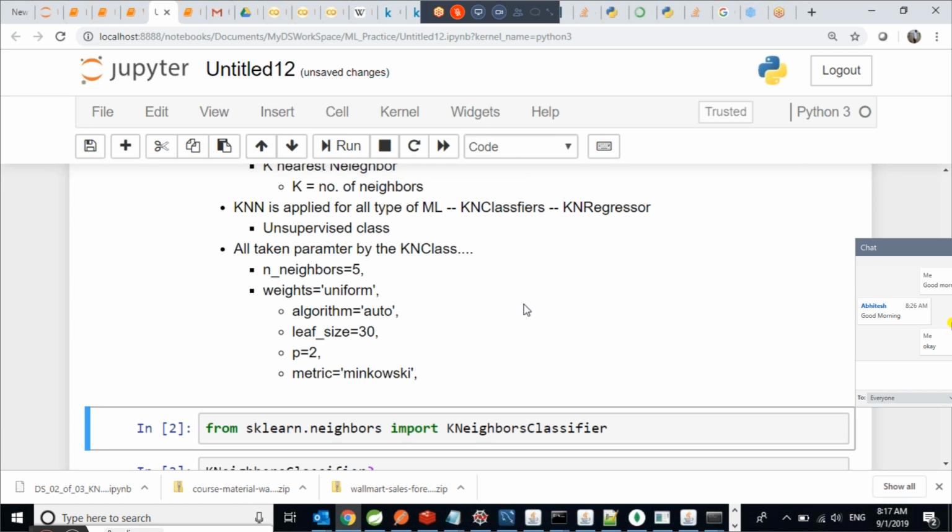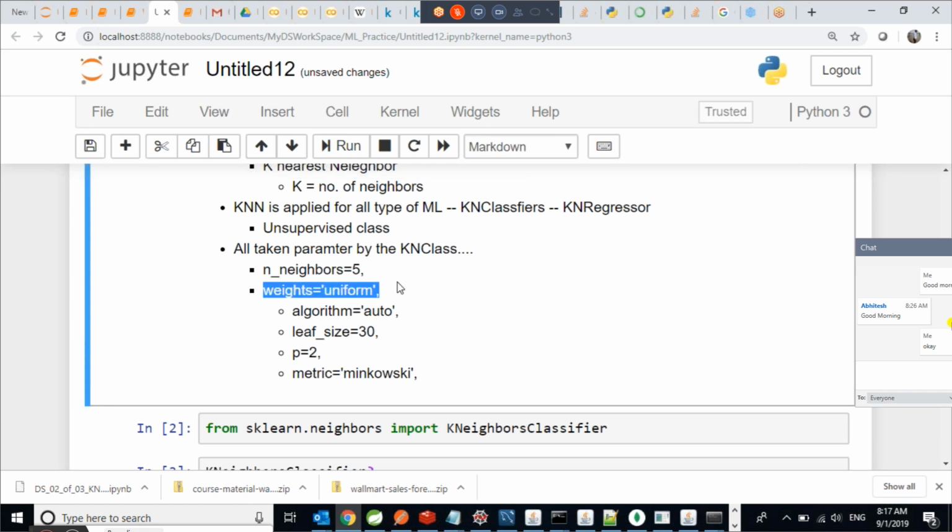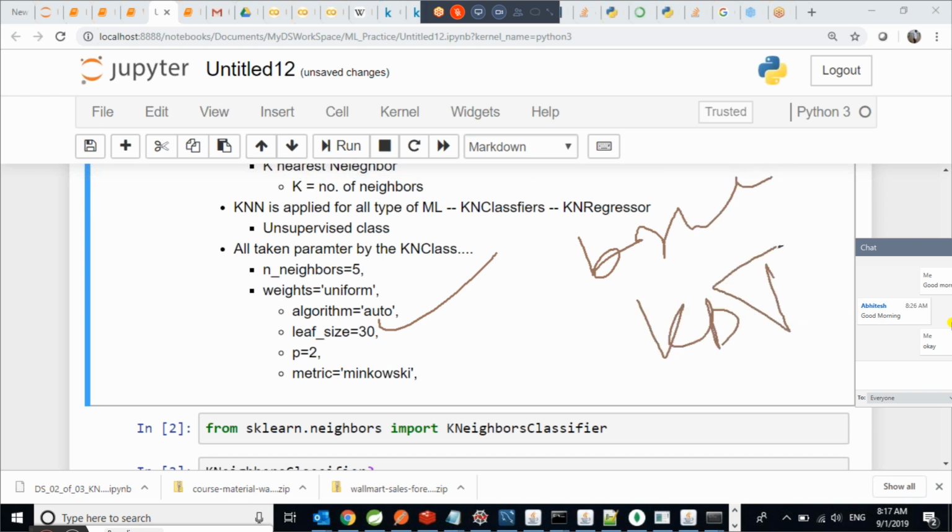Okay. So we can see here what n_neighbors is. We can see here what weights uniform is. Already described in the previous session. If anyone does not know, they can drop me a message and I will describe once again. And I have already described auto. In this auto, there are three kinds of algorithms used internally. First one is brute force, then KD tree, and then ball tree.